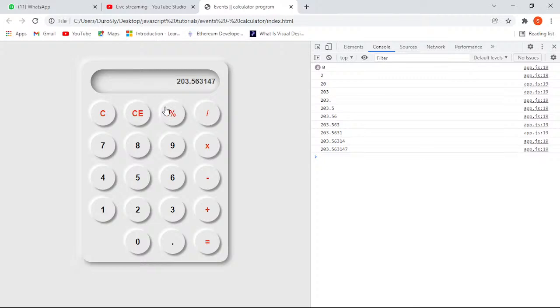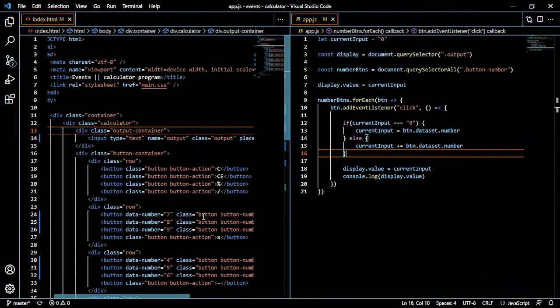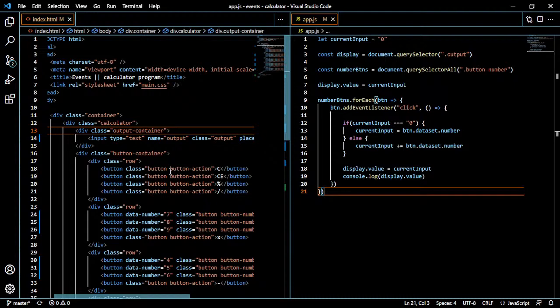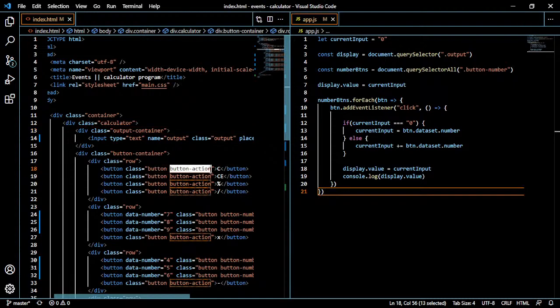Now let's work on these action buttons. I'm going to target all the action buttons, and you know what we need to do now. So let's just go and do it. Back here in VS Code, we need to target all our action buttons, and remember they have a class in common, which is btn dash action.